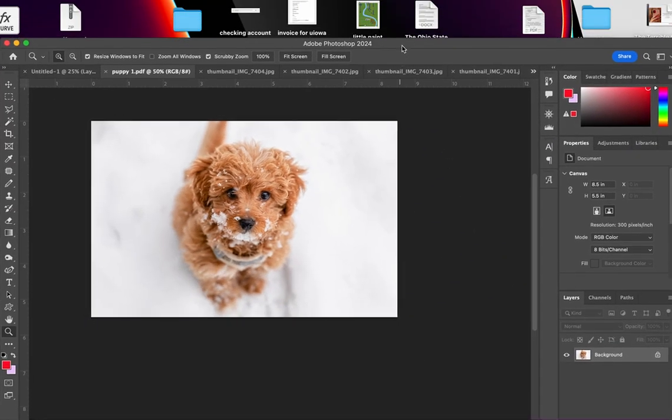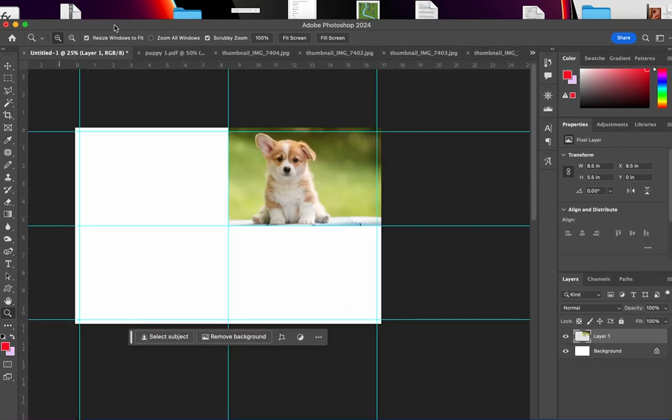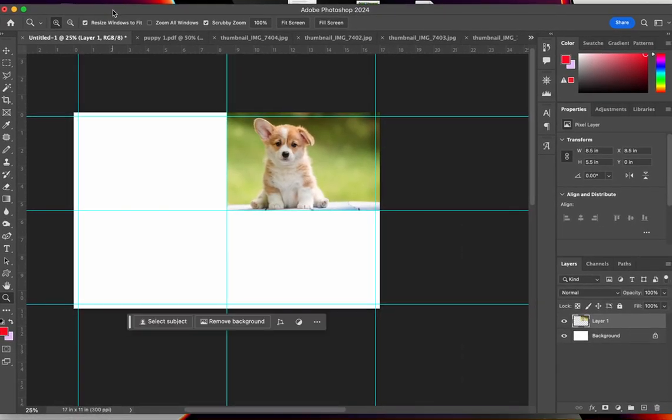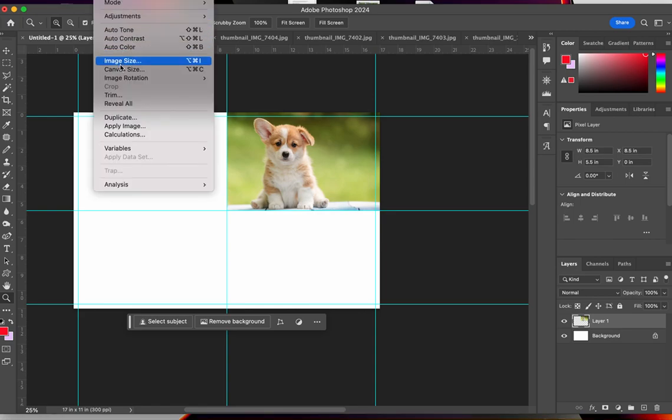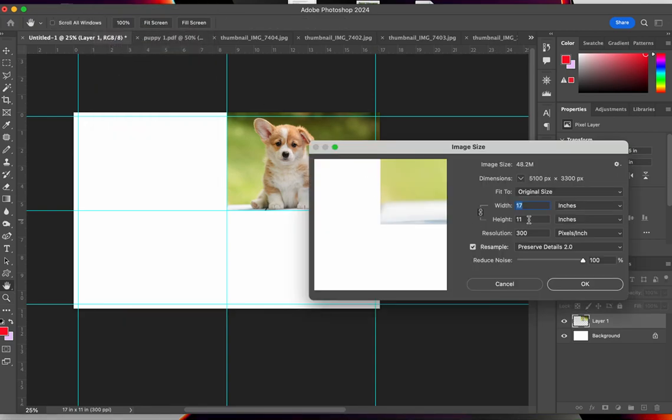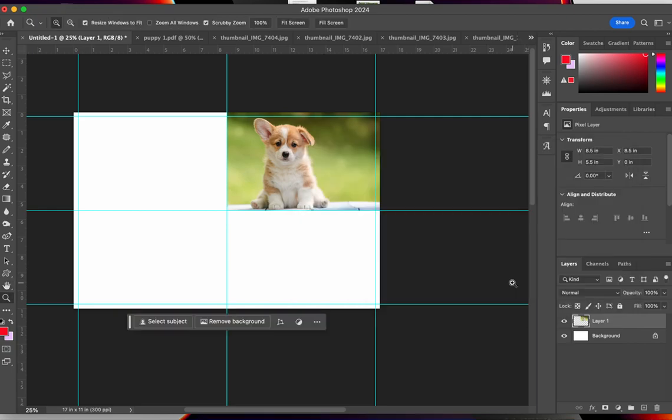What I did in Photoshop is I made this document, and when I went to Image, Image Size, I'm just showing you the size of this. It's 11 by 17 at 300 pixels per inch. I just made a new file that's the exact same size as my paper, and I'm treating this as my master template that I'm going to use for all the pages. So I would keep my layers unflattened and drag and drop images onto this file to keep the images in the same place.